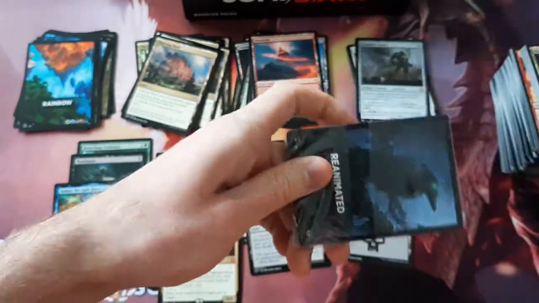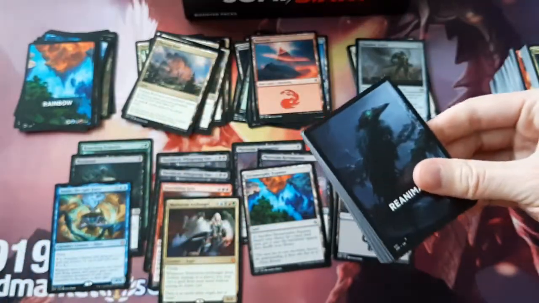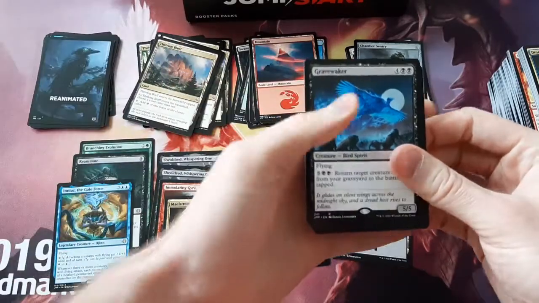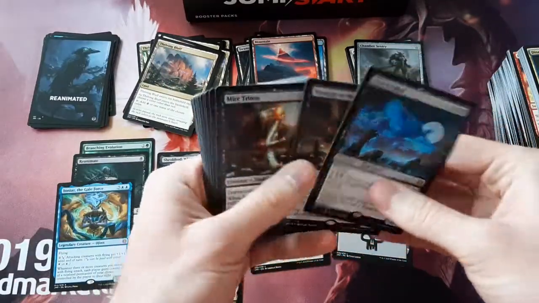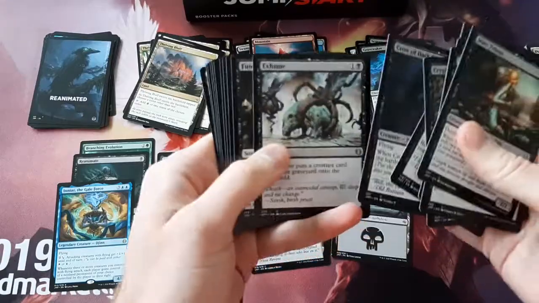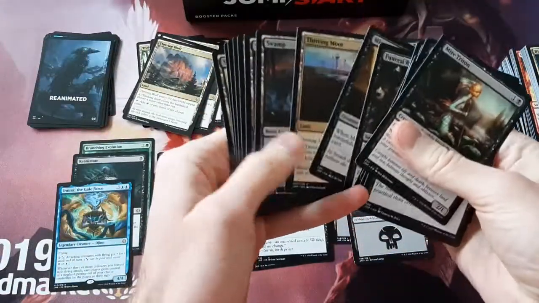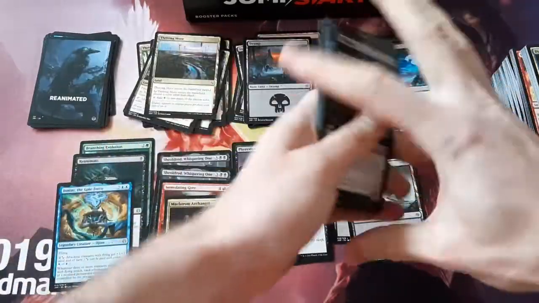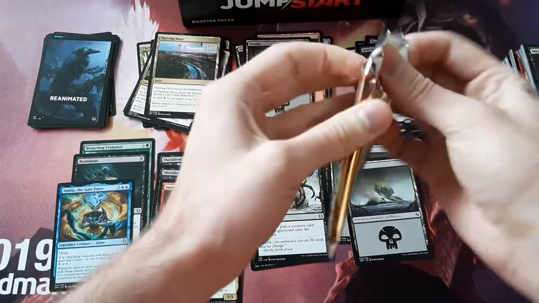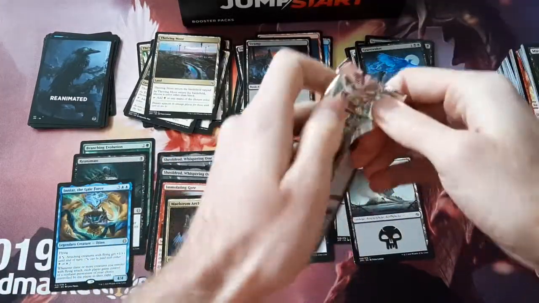Reanimated. Rise of the Dark Realms would be good from this one again. No, this is the crappy version of this one. You get Gravewaker and Scourge of Neltoth. But there is an Exhume. It's a pretty good uncommon. I think there are 3 variations of that pack.